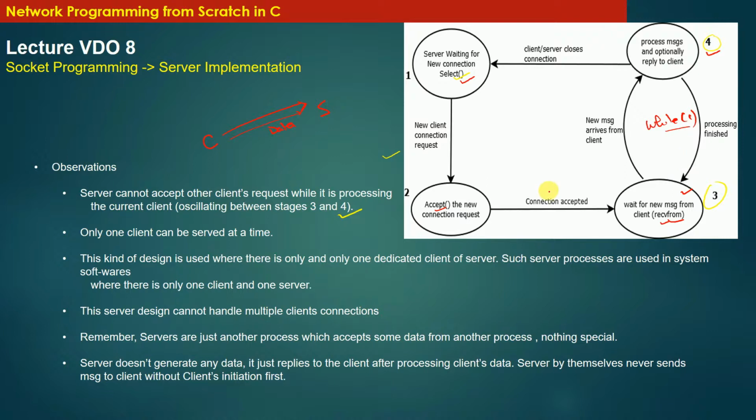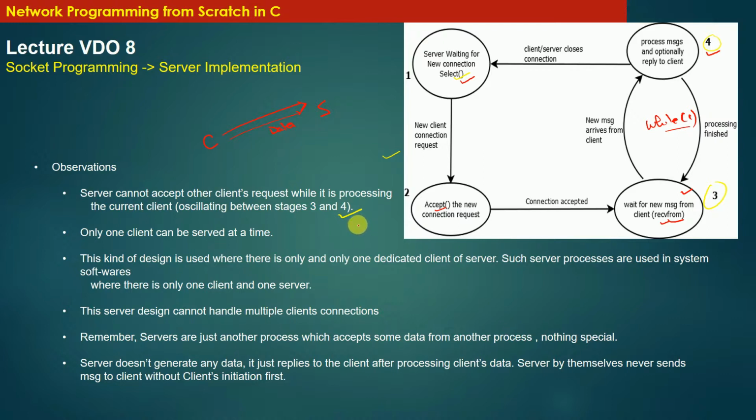So this is the overall design of the TCP server that we have just discussed. Remember the design that we have just discussed. The server can handle only one client at a time. So you can write the TCP server that we have just discussed and try to run it. And we will discuss the client program also, that is, how we will write a TCP client. Writing a TCP client program is fairly easy.